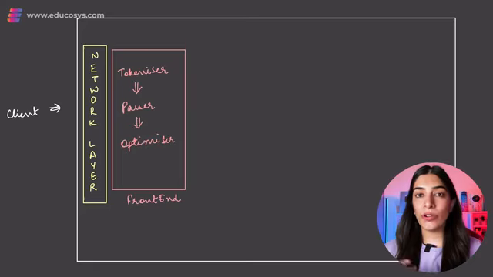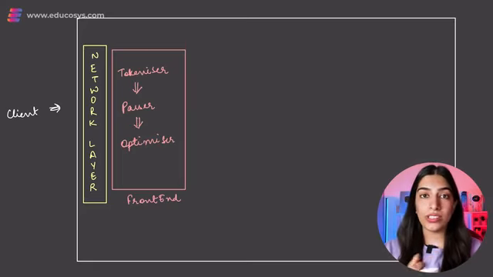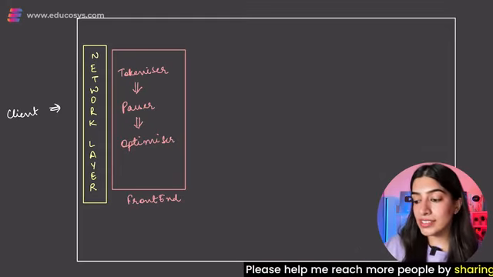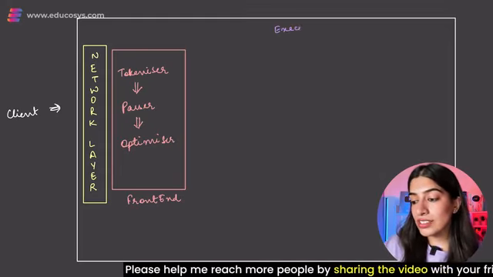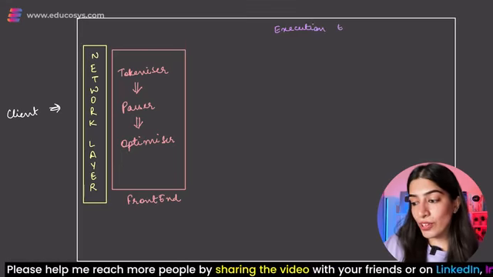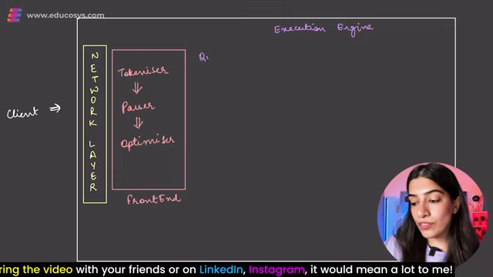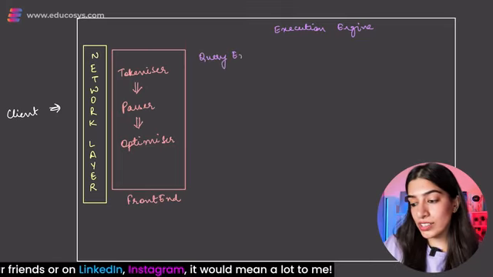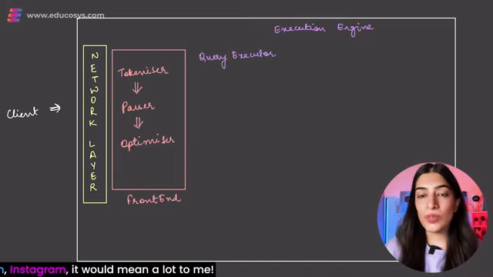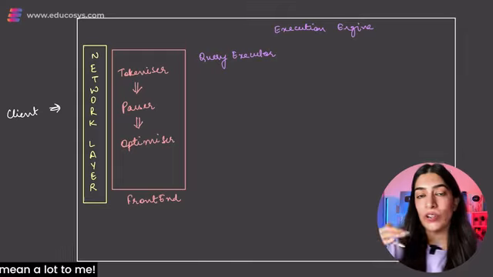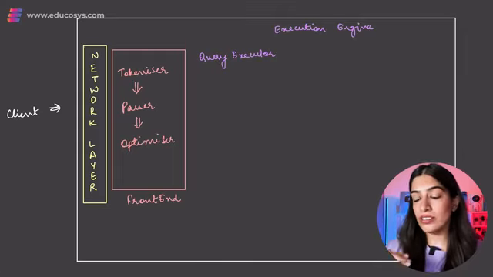After the first component, now that we have the optimized plan and we know what the instruction actually means, what the query even means, it is time that we can get started with the query execution. Now, this is done by one of the most important components of the entire system, which is called the execution engine. You can consider this the most important part of the entire system because it is responsible firstly for query execution. So the query executor. Now the query executor is very simple. Whatever instructions or operations it gets, one by one, it just does them.